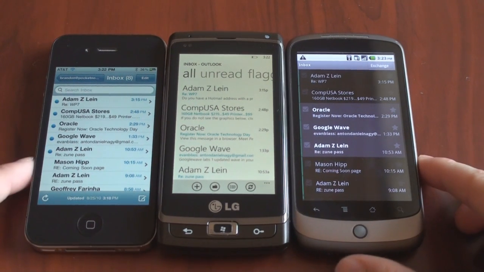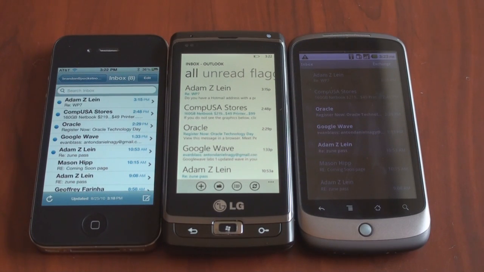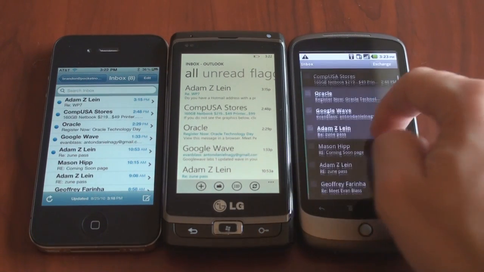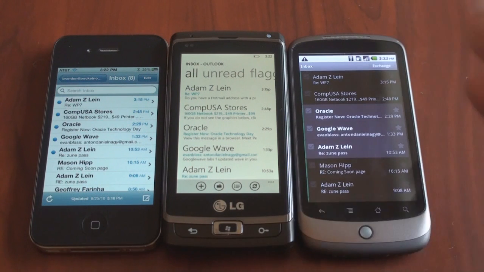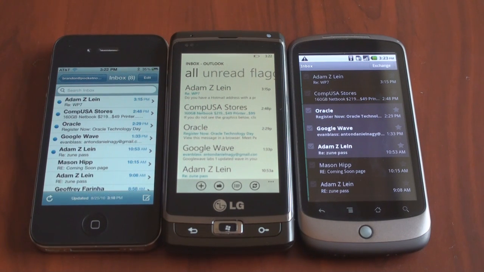On all three devices, I have my Microsoft Exchange account being synchronized so that all emails across all three devices are the same, and even the read and unread states are synchronized. Now, what's really important for email on a mobile device is triage. You want to be able to quickly and easily multi-select items, mark them as unread, delete a couple, action on a few, so that when you get back to your desktop or your main screen, you have pretty much eliminated all of the clutter and you get down to the things that you need a big screen for.